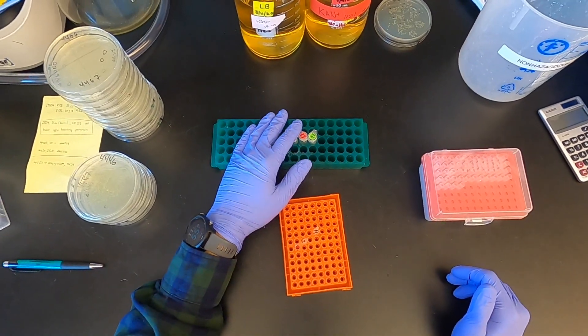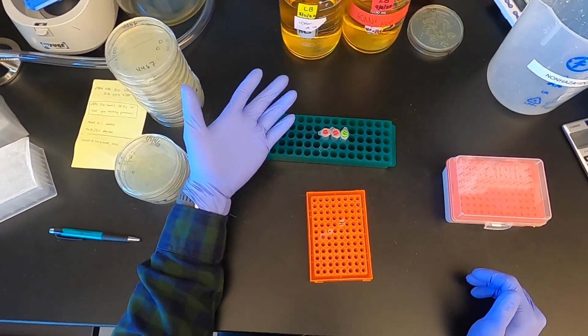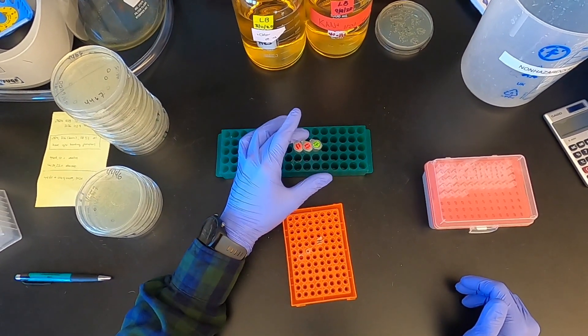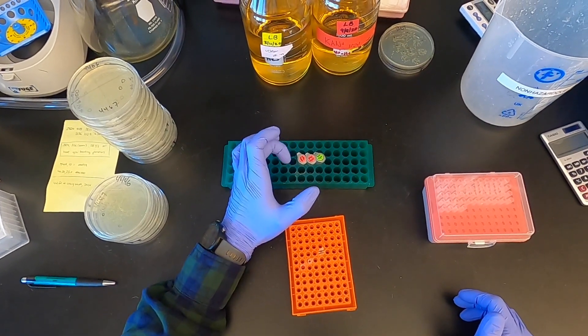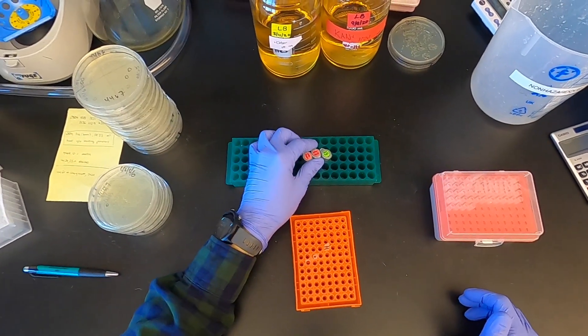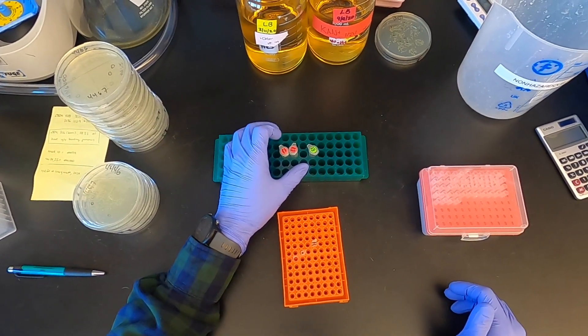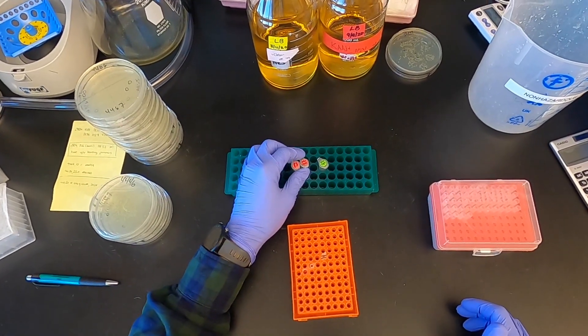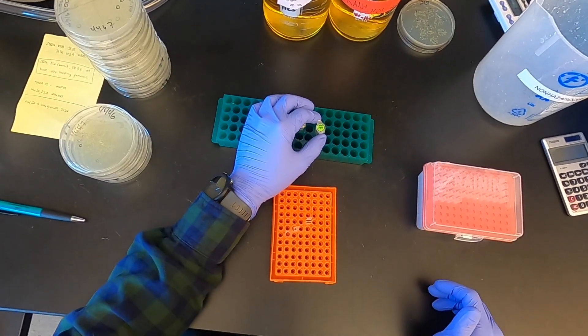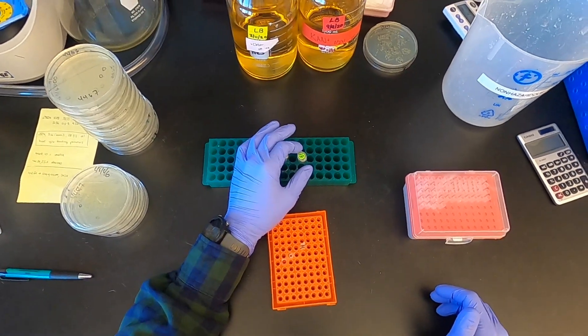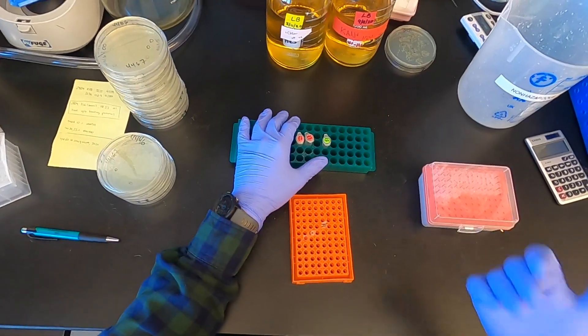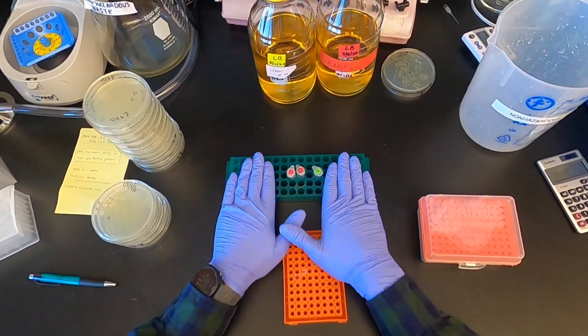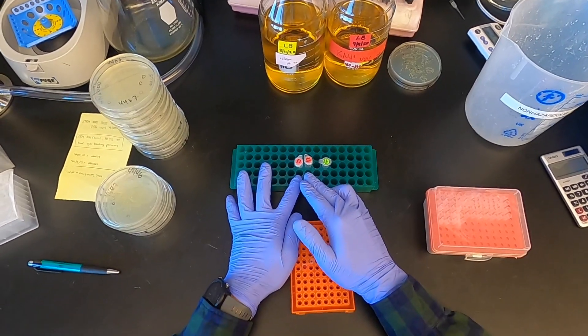So what I have here are two cassettes that I want to do a multi-cassette assembly with. We like to label our tubes with different colors to indicate what type of plasmid they are. Red here in our lab corresponds to ampicillin or carbenicillin resistance, and those vectors are always cassettes. The green vectors or green stickers represent kanamycin resistant plasmids, which are the multi-cassette or final stage assembly. So these are all of my component plasmids, the parts that are going to go into the backbone.